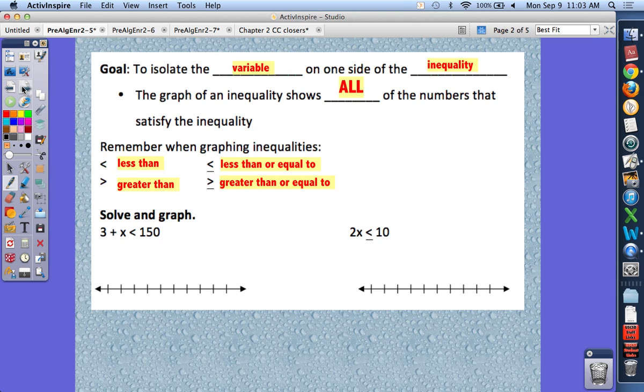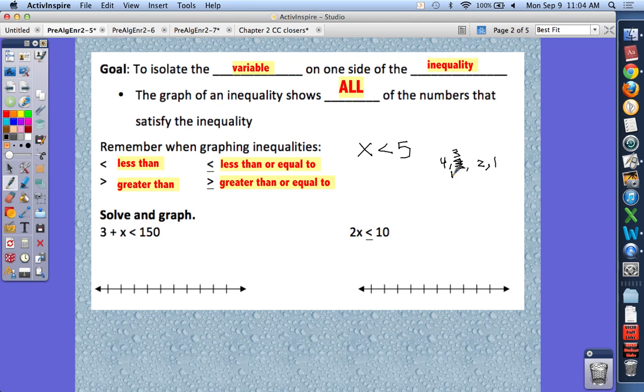You've seen inequalities before. Think about it, if I have x is less than 5, how many solutions are there to that? Well, x could be 4, right? 4 is less than 5. Okay, so 4 is a solution. What else could be a solution? 3, 2, 1. Sorry about that. And those aren't the only solutions. 0, negative 1, negative 2, negative 3.